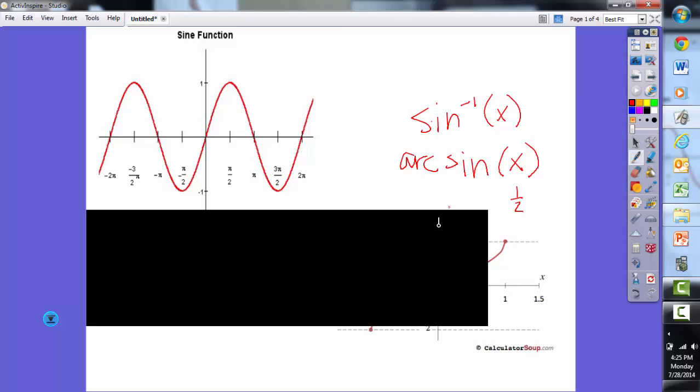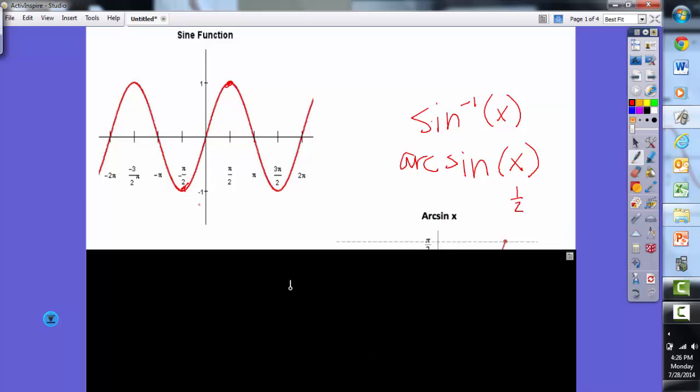Now when we start talking about the inverse trig functions, we have to think about what it means to be a function. Notice this sine curve passes the vertical line test. However, if you take the inverse of it, and if you remember to determine if the inverse of a function is also a function, you can look at the horizontal line test, and you can see that this function would fail the horizontal line test from -2 pi to 2 pi. But there is a region in here from about here to here where it would actually pass. So the graph of the inverse sine is only defined from -pi over 2 to pi over 2.